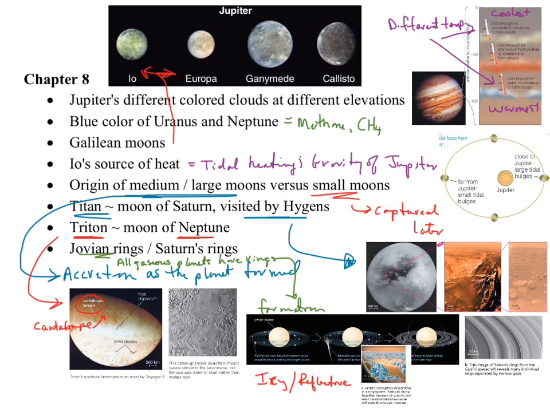Well, it's most likely that moonlets ran into each other and broke up. Now, rings are generally very reflective, and that's because they contain a lot of ice and such. The rings have gaps in them, often created by the presence of another moon. And the rings themselves are not solid. I bet you already got that. They're made of individual icy rocks.